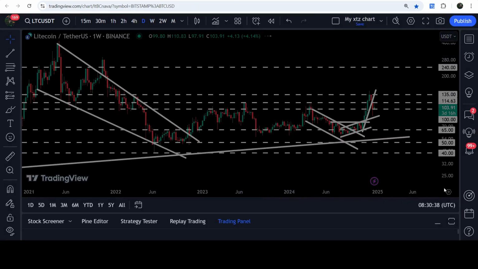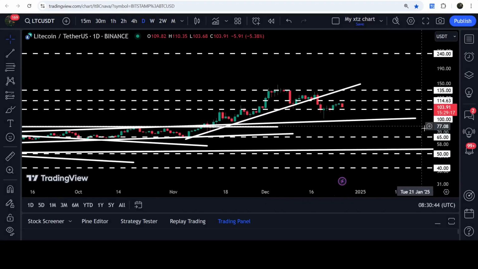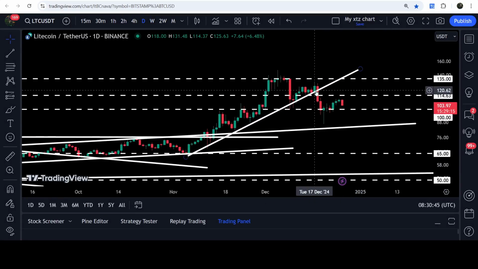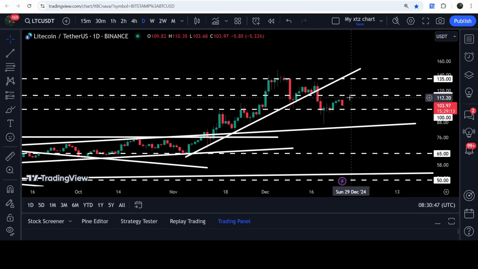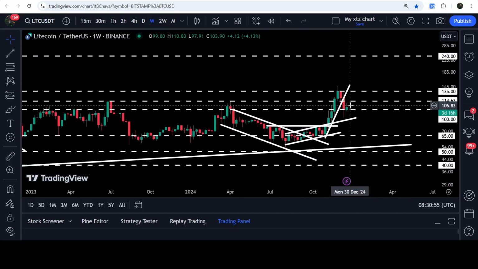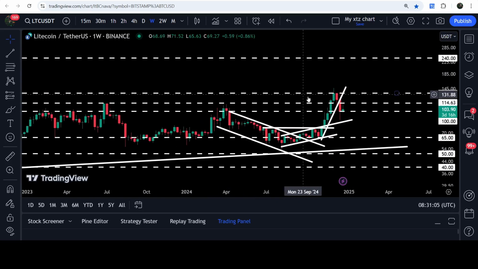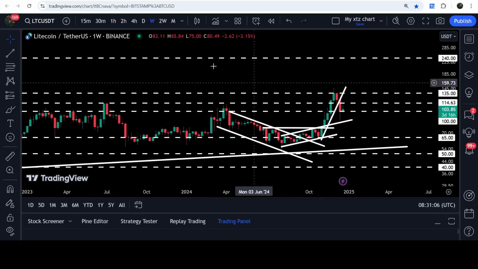Now, let me take you to the live chart of Litecoin. And recently, you can see that Litecoin has broken down this uptrend line support. And after the breakdown from this uptrend line support, we have broken down this very significant support of $114.63. That was recently working as support here. If we take a look at the weekly time frame chart, then you can see that this $114 was previously acting as a very strong resistance here and resistance here back in the month of April 2024. And now, again, it can act as a strong resistance for the price.